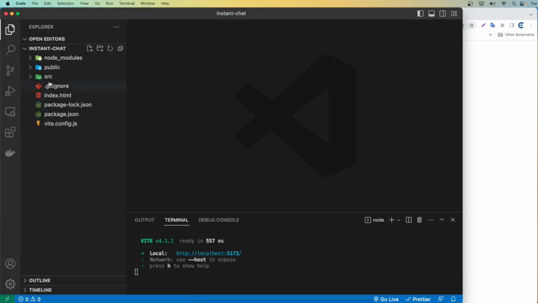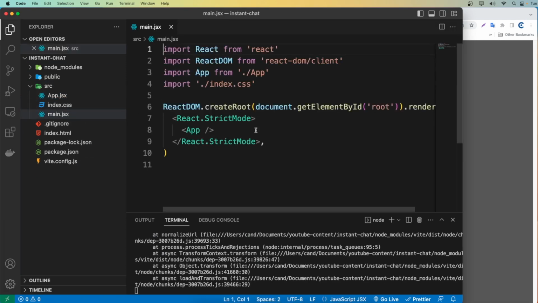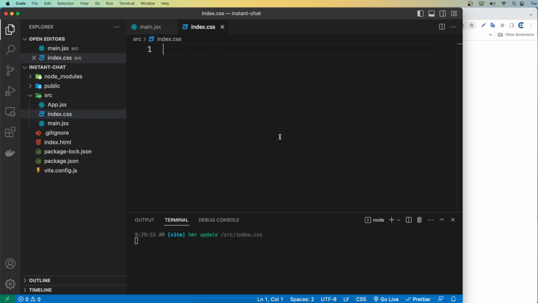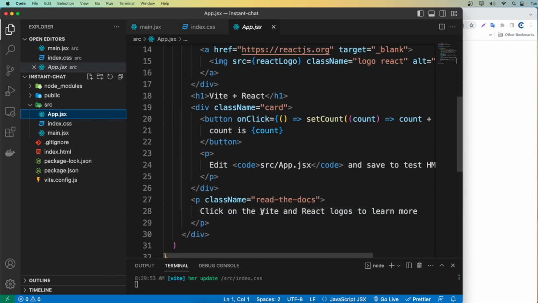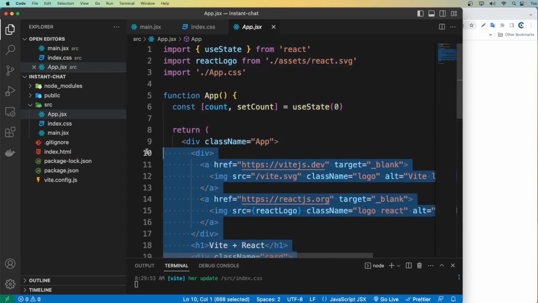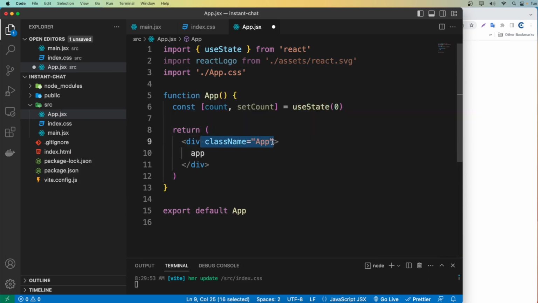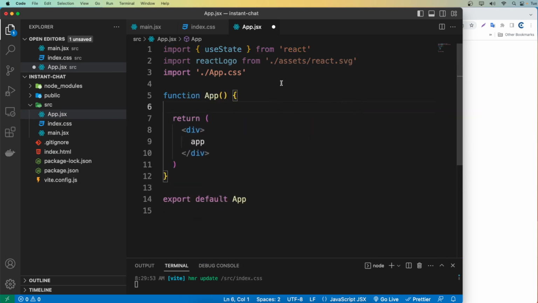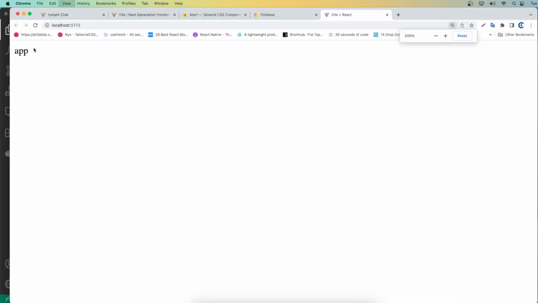All right, so now let's remove a couple of files that we don't need. So I'm going to remove the assets here, the styling, let's remove that, and let's open the main. I think it's fine. I think we are going to remove all this style, and also inside this App.css. In App.jsx, we need to remove all this div here. So let's remove that. And here we are going to put just App, and I'm going to remove this class here. All right. And also let's remove this state, the CSS, the logo, this useState, everything, so it looks really clean. And as you can see, we just have App in the browser.